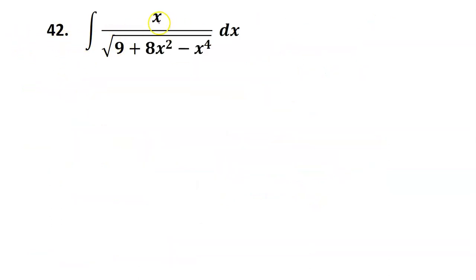I noticed that number 42 has an x in the numerator. So will I need inverse trig at all on this problem? Let's investigate. The degree of the numerator is 1, because there's just x to the 1 power, there's 1x. The degree of the denominator is 4, that's the highest exponent. The denominator beats the numerator by 2 or more, right? It wins by 3. So that's a good indication that we will need inverse trig. However, I see this full-on trinomial under the radical. That doesn't fit any of the rules. So we will need to complete the square.